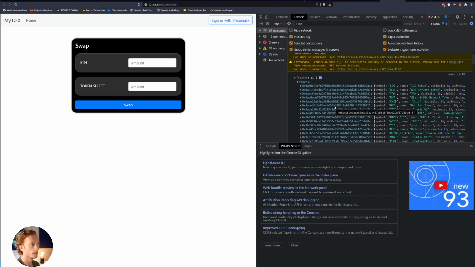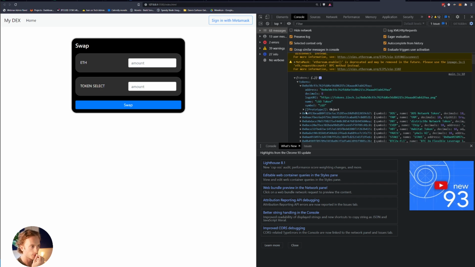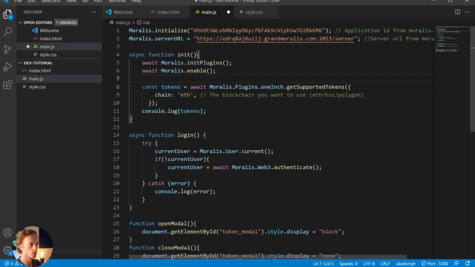Okay, so tokens. Here we get a big list of tokens, right? And each of these is an object with the address as key of the token, and then we can get the logo URI, the decimals, the name, the symbol, for all of the tokens that are available to trade over at 1inch. So now we're going to populate a list with all of these tokens when we load the page. I guess we can place this in a separate function, so we'll call it list available tokens, and we'll call that here.